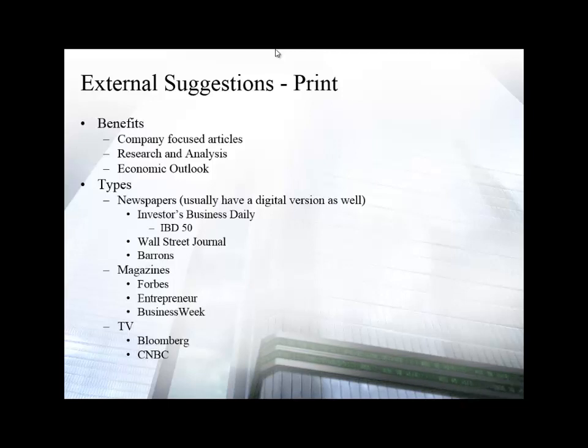You've got newspapers, magazines, and TV. Within the newspapers, I grabbed a few of them here. You can actually get them right here in the library, so you don't actually have to buy them. You've got the Wall Street Journal, the IBD, which is Investor's Business Daily, which is a growth stock type investment strategy. And what's nice here, too, is they've actually got the top 50 stocks that they believe in and the research that they've done. And Barron's, so here's another one, Barron's. If you're going to get all these newspapers yourself, either the online or the print version, it's going to cost you a lot of money. Just realize you can come to your local library on the weekends or even after work and get a lot of that information for free.